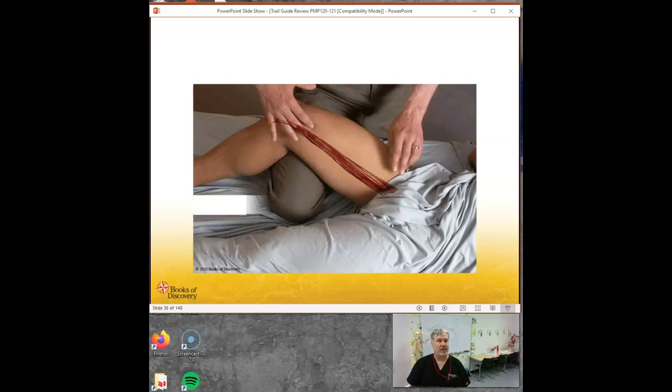Good job. What's this muscle? Gracilis. Where does it insert? The pes anserinus. Yes, pes anserinus. What are the two muscles inserted into the goose foot to make it called the goose foot? The sartorius and the semitendinosus. Yes, nicely done.